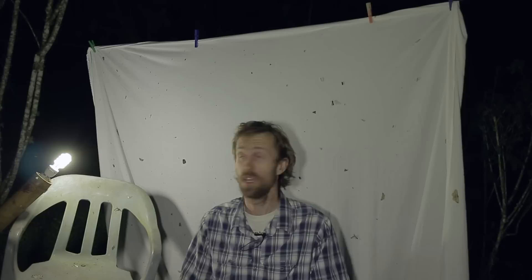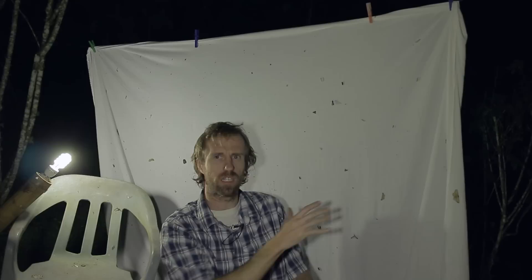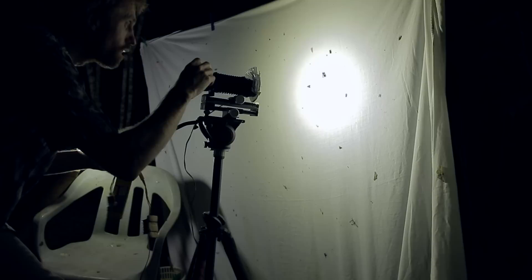Hello, my name is Mark and welcome to Biodiversity Shorts. This week is moth week so I thought I'd play along. I've got here a sheet and a fluoro lamp and some macro gear, and there are loads and loads of moths here on this sheet — they've been collecting here for about three hours. So let's get in there and take a closer look.